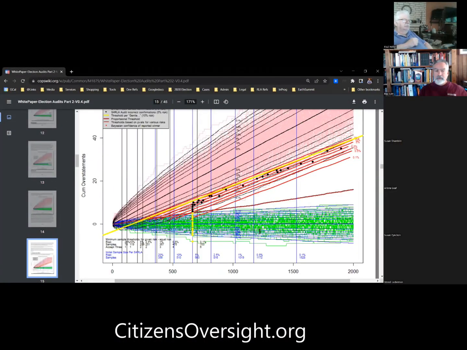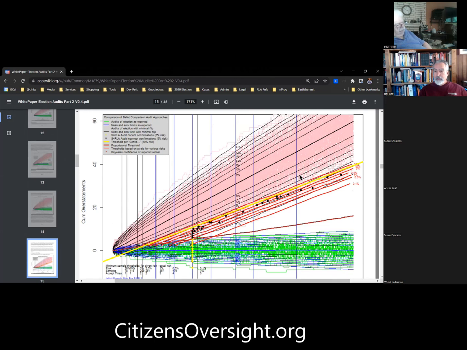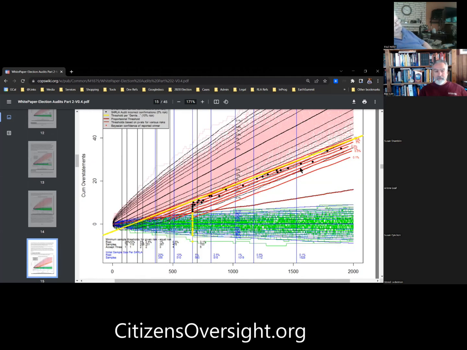Okay, this is a comparison of different methods. I took the Stark method with various thresholds based on p-values and risk, and this thing that he calls alpha, which he just dreamed up from nowhere.